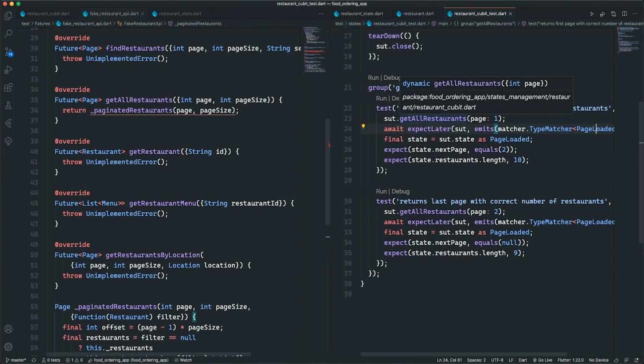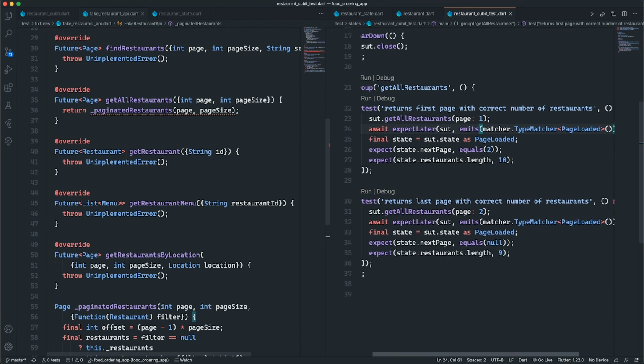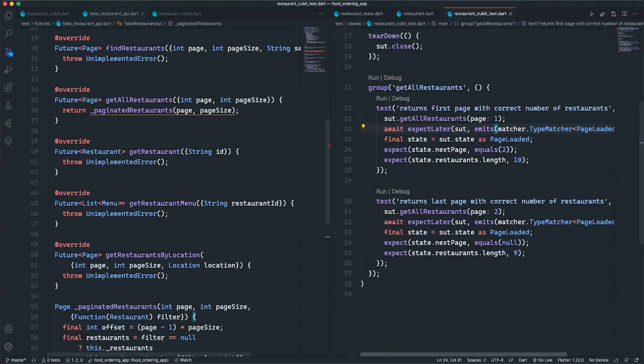So I call the method, pass in the correct page, which is page 1 in this case, and I'll use the expect later await to wait until the future is completed and check that this emits a page loaded state, and then I cast the page loaded state to get access to its variables, and then I check those variables to see that they are what I expect them to be.